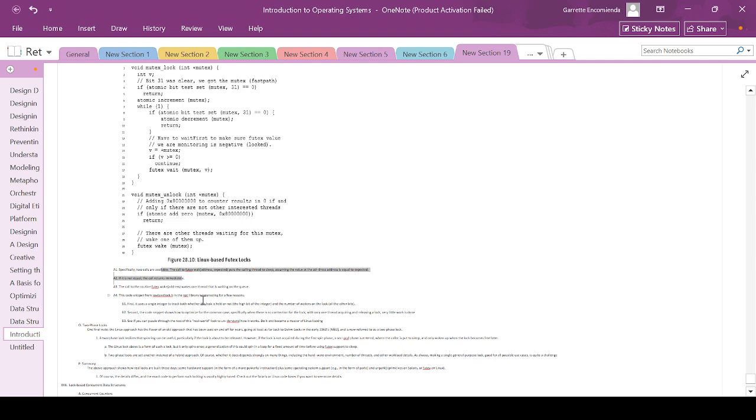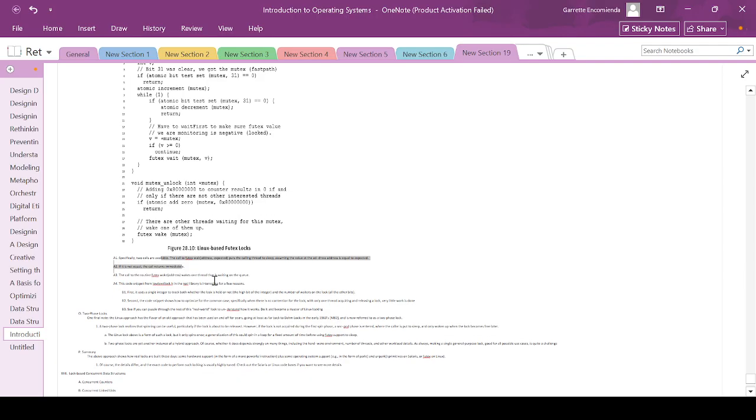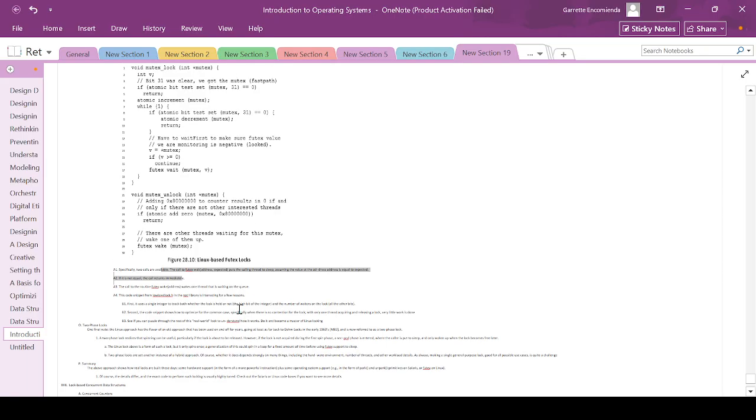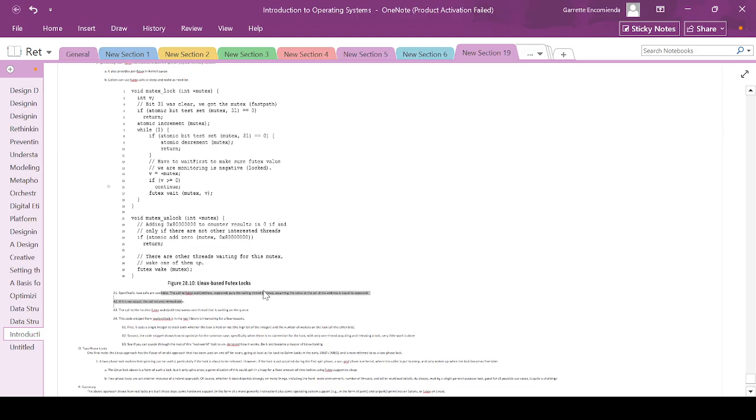Specifically, two calls are available. The first is the call to futex_wait. Here futex_wait has an address and the expected value, which puts the calling thread to sleep, assuming the value at the address is equal to expected.